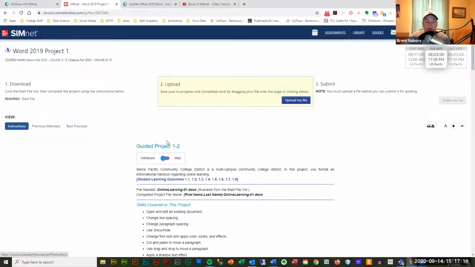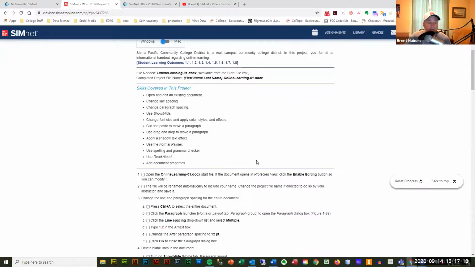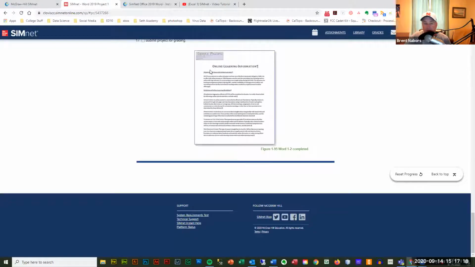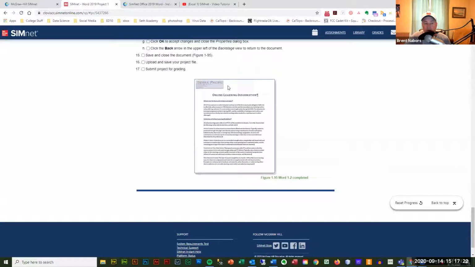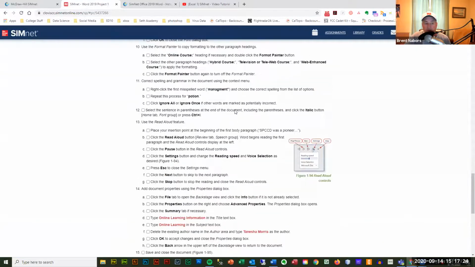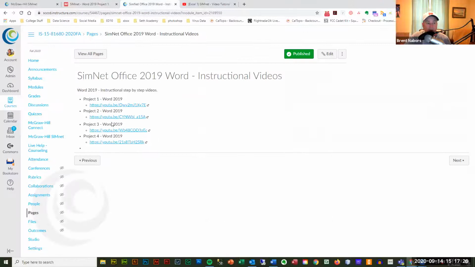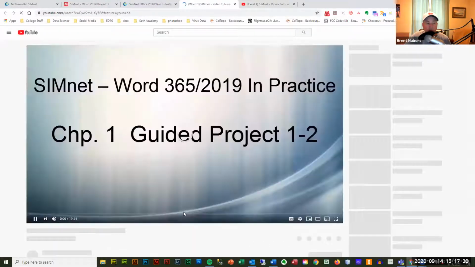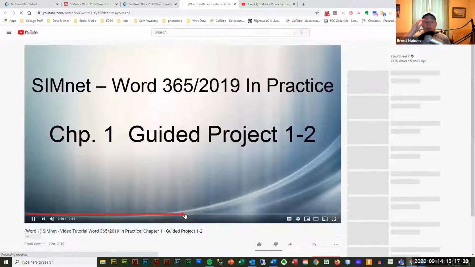So the best thing you should do, with every project, is open it, look through it, and go to the bottom. It tells you, okay, I know this is going to be 1 page. And look, I'm going to have a purple header up here, and a lot of other stuff. And then I would go to my office, watch the video, or jump to the parts that I'm having trouble with.